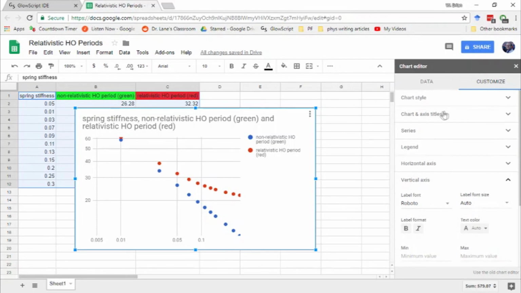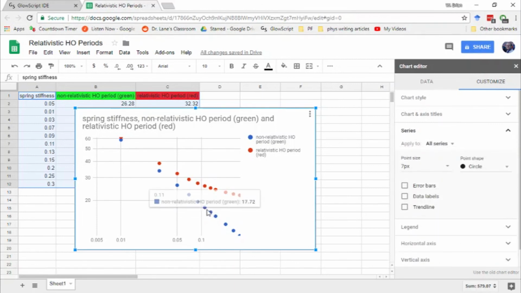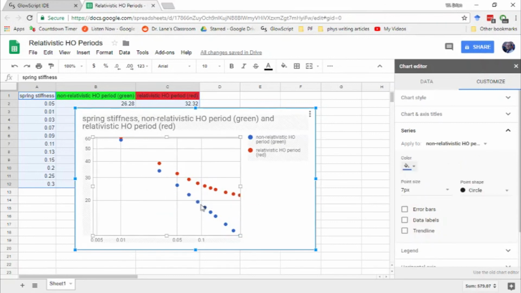And it's bothering me calling that green. So let me just really quick turn this into green here. There we go, that's better. Now we've got green and red. And so you see, for the green one, we do get a straight line. So this is definitely obeying a power law. For the red one, we don't.